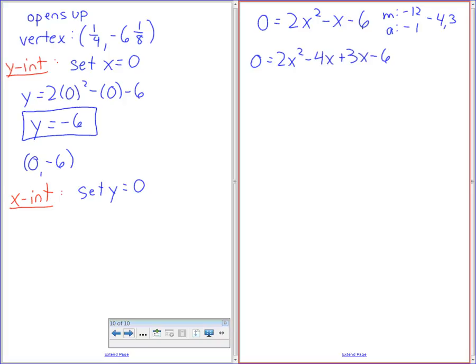Can somebody remind me what to do at this moment in time? Owen, go. Split the equation in half. And then first half, take the x out. And so you'd be left with 2x and then brackets x minus 2. Good. Keep going. And then you take a plus 3 on the other side. You have x minus 2 in brackets, and it's right because the brackets line up. One thing to remember when you're doing these is that the brackets have to line up. If they don't, either you didn't take out the right common factor or you picked the wrong numbers more than likely. Can somebody finish off the next step here?